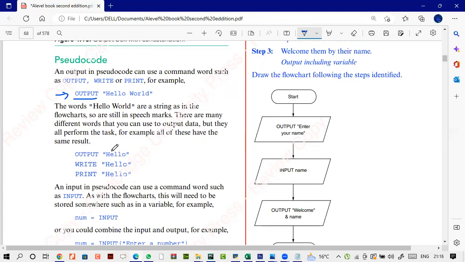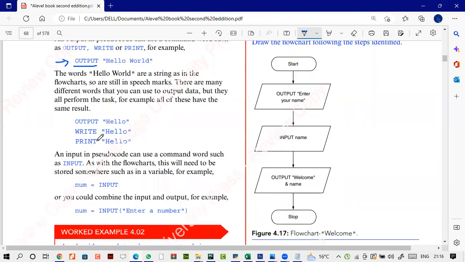Okay. So if you want to write, Sir? Yes. Sir, in a flowchart, do we use pseudocode in a flowchart? No, pseudocode is separate, flowchart is separate. To solve a problem, we can write a pseudocode, or we can write a flowchart. Okay, you'll just get the point. Or like over here, it says output hello, it says write hello, and says print hello. So this is just telling you that to output, to write, we use these keywords in capital.